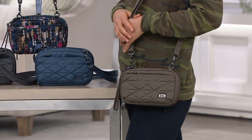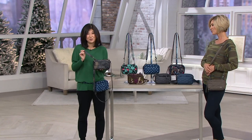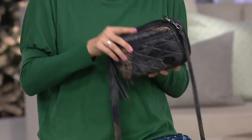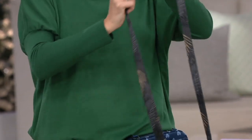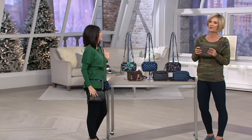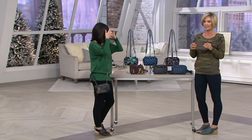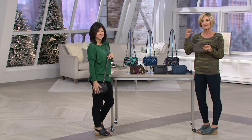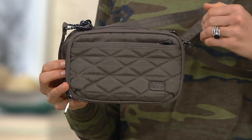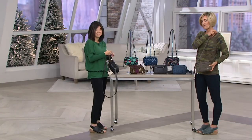Crossbody — go short strap, wear it to dinner. And you can also take the crossbody strap off and you get this little wristlet with it as well, so a great bonus. It's truly, truly versatile. It's such a nice compact size so you can throw this into a larger tote if you want. It's 11 ounces unpacked — super, super lightweight. That's a lot of organization, but it's going to be too big for a wallet? It's still a great small compact size wallet. It is 8 inches wide, 5 inches high, and 2 inches in depth, with kind of endless options with the strap.